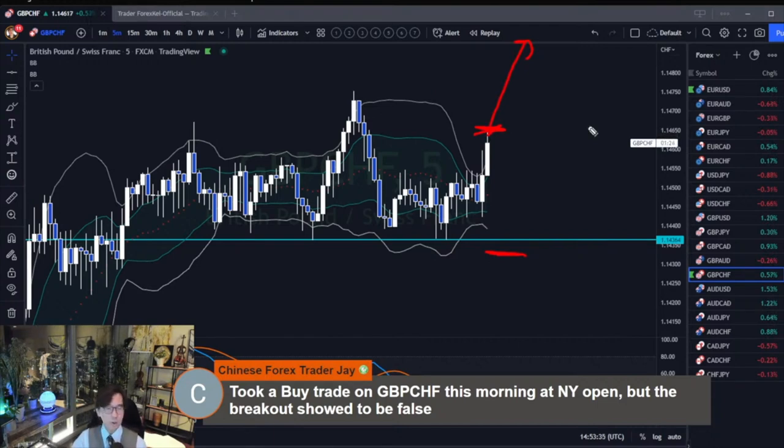The daily time frame shows a nice sayanku kouten signal — that's the kumo breakout signal in Japanese — so I think that's a good bullish trend. Also make sure to do risk management: never take too high leverage. Always risk either one percent, two percent, or up to three percent per trade. Never risk ten percent — that's way too much. So that's the Pound Swiss Franc analysis.